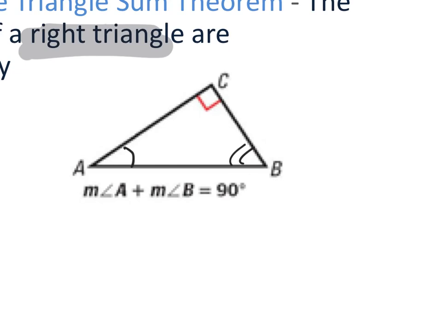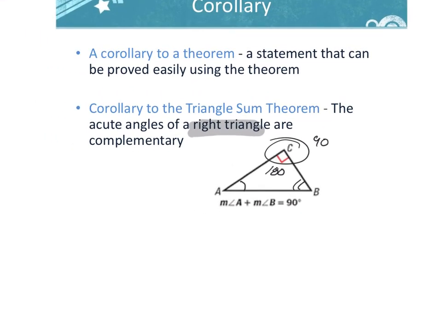Here's why that should make complete sense. How many degrees are in every single triangle in the world? 180. How many degrees are accounted for right there? 90. How many are left for A and B? 90. I don't care which one is which, they have two different numbers, whatever. But when they add up, they have to equal 90 degrees, meaning in a right triangle, A and B, the two acute angles, will always be complementary. There's no other choice because there's 90 degrees left over for them to split up however they want.